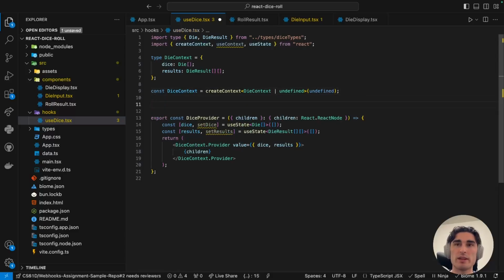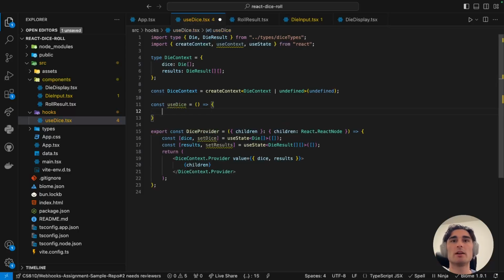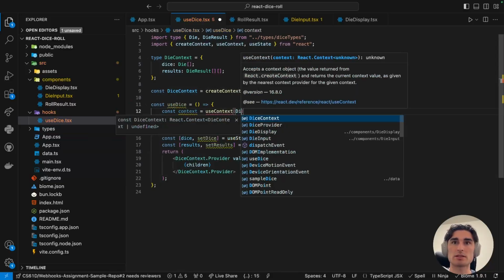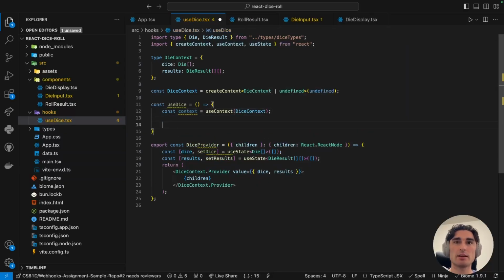Finally, last thing we need to do before we can start using this is create a hook to actually access this context. So far, we've created the provider, which is going to hold the context. Now we need to create a hook to be able to access it. So as I mentioned, the convention with React hooks is to use the prefix use. So we can say const useDice is going to be a function which is going to return something. We can use the context within this useDice hook. So we can say const context equals useContext, and that's going to take some context. So in this case, our DieContext. And then we are just going to return the context, like so.